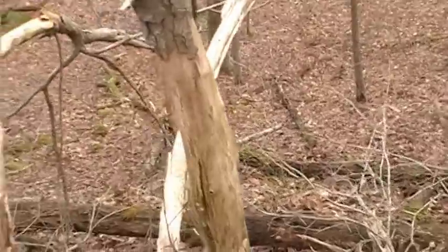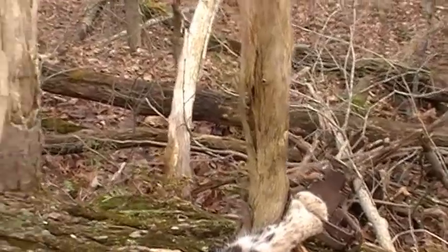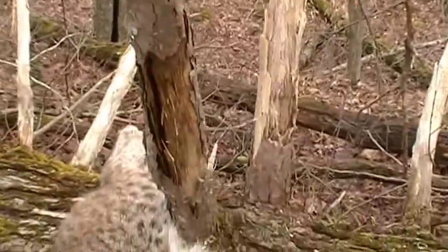So I gotta drag this off the hill, and this was my first trap check of the day, because you can probably hear my chickens hollering because my house is over that way. So get this nice tom out of there. Like I said, it's got a nice belly on it. Oh, really good fur.